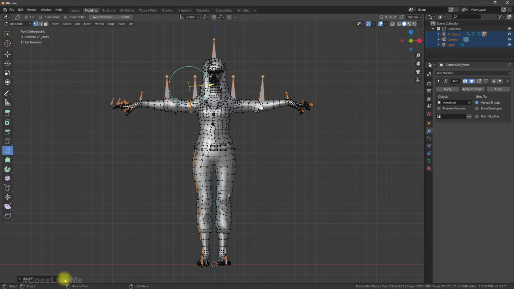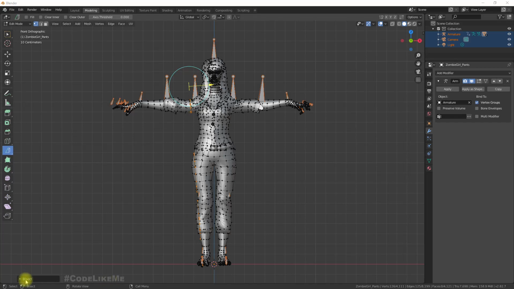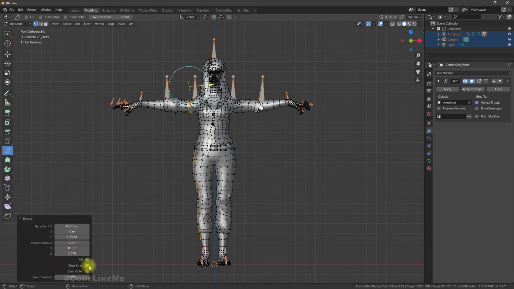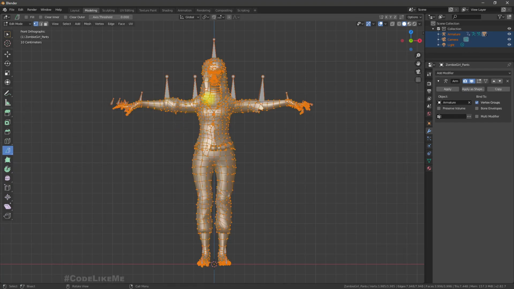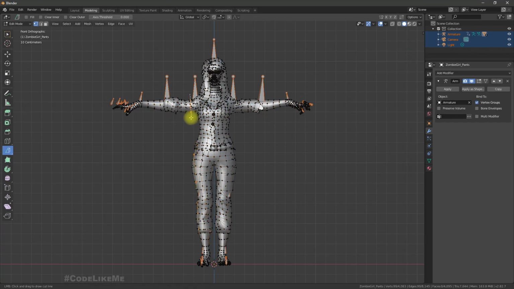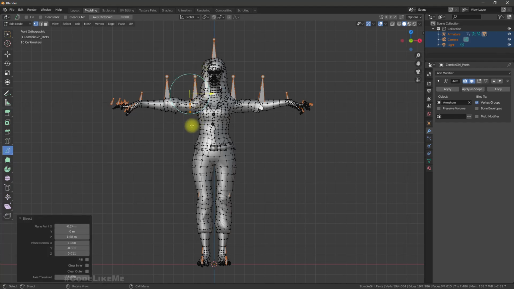In this bisect option, clear. No, I need the hand separately, so clear out. Oh wait, I don't need these parts. Undo again. No, maybe we should do it like this.